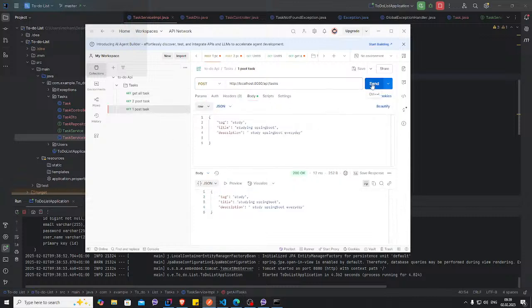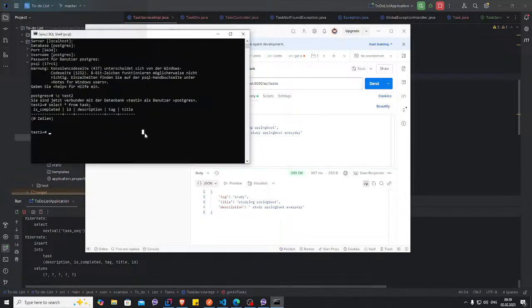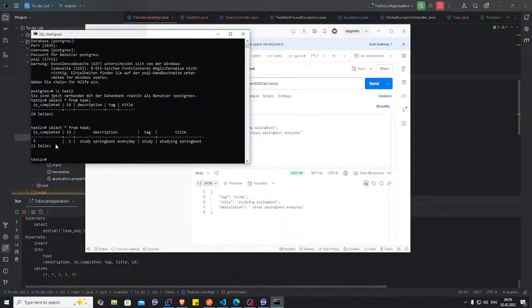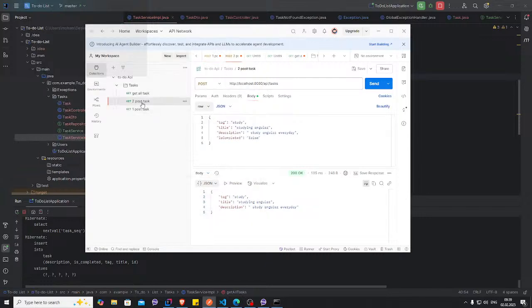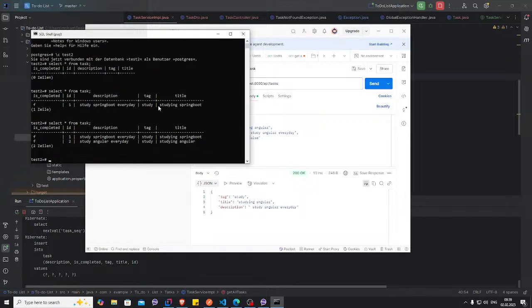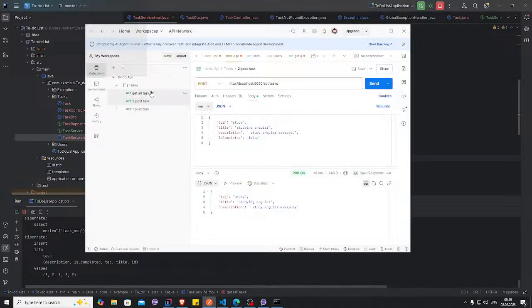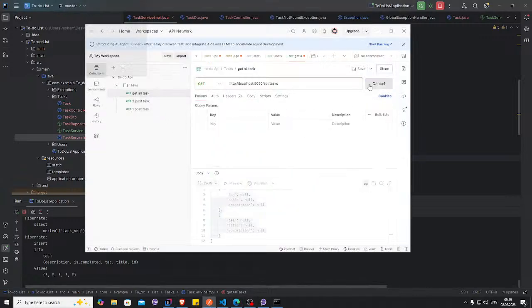So, time to do the requests again, I guess. I haven't checked last time. Yeah, it is saved. And the other one is also saved, yes. So it does go to the database, but getting them seems to be the issue.